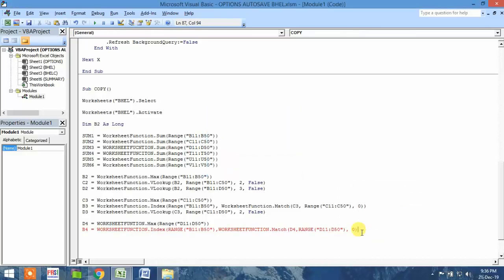There is some problem. Worksheet function dot index, range, worksheet function dot match D4 range, okay, one more parenthesis. Okay.